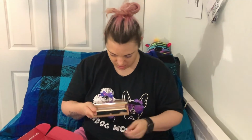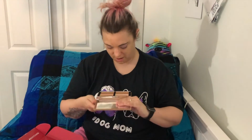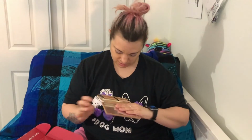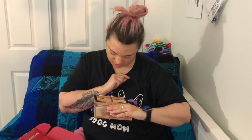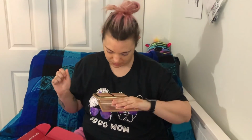Oh, so it has a mirror here. And then when I take this off, this is what it looks like. This is probably something I would actually keep. Let's look at these bronzers. Okay, the bronzers are a bit orangey, but honestly, this one's really pretty. This one's very nice. I like that.